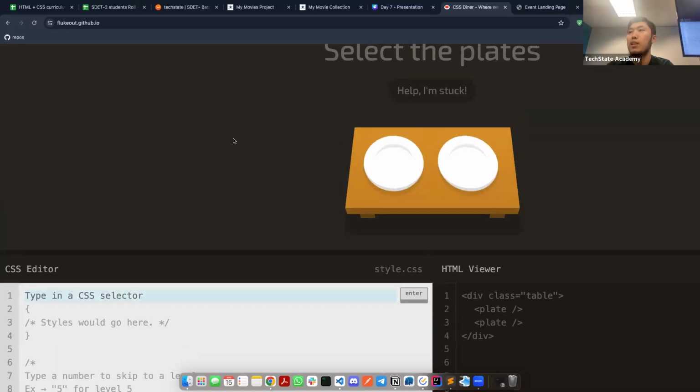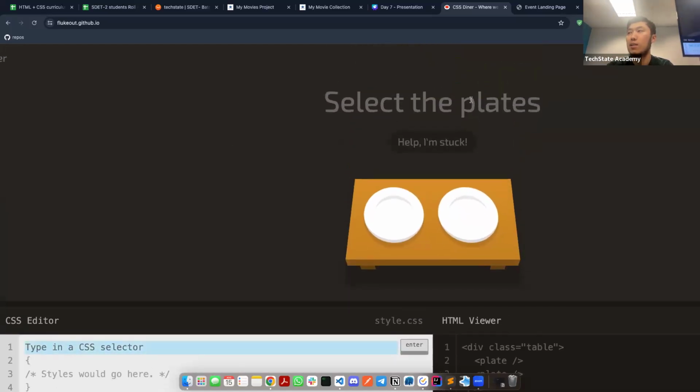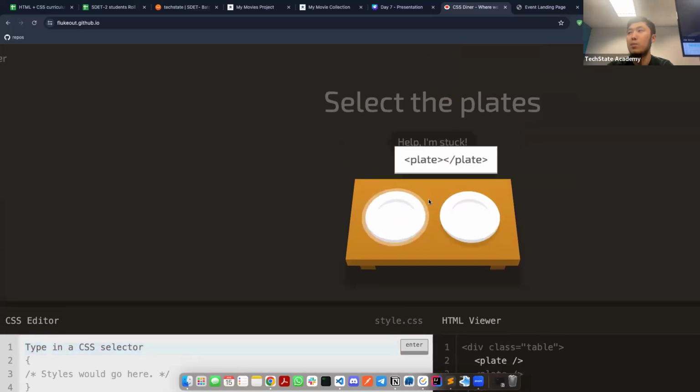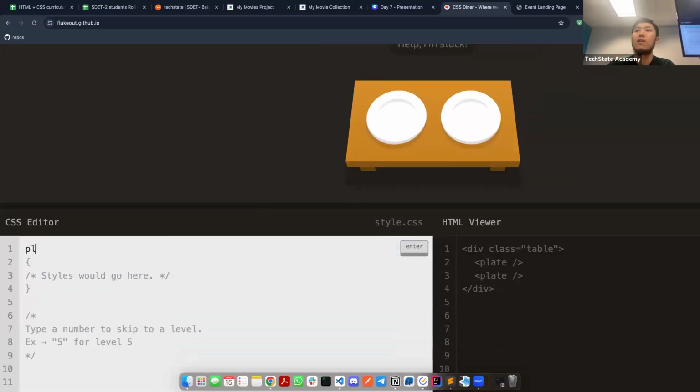So here it says select the plates. If I write here plate, is it true that this will select both plates, both of them?